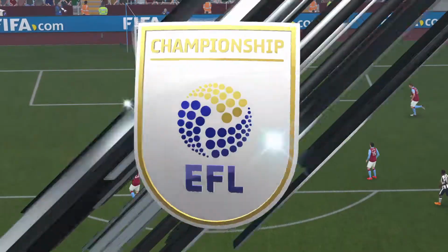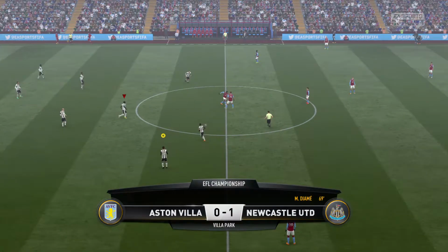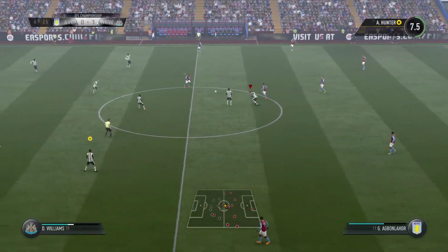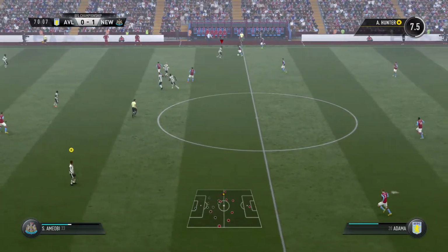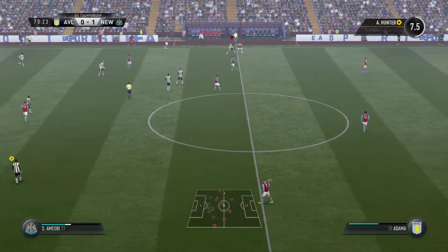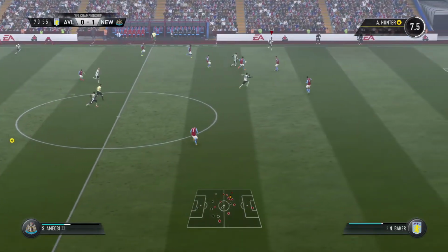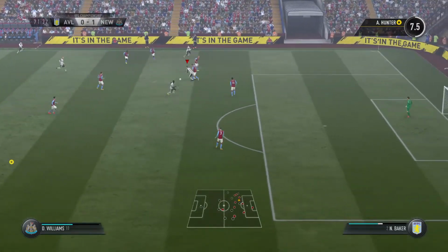Well, they've got a goal to show for their excellent performance in a game where really we expected it to be very tight. Yeah, and I didn't quite know what to expect coming into it in terms of who was going to win. But the leading side is there on merit. Just a quick check on the clock, and there are 20 minutes to go. Newcastle want to make a substitution here. Probing away, trying to find room for a shot maybe.